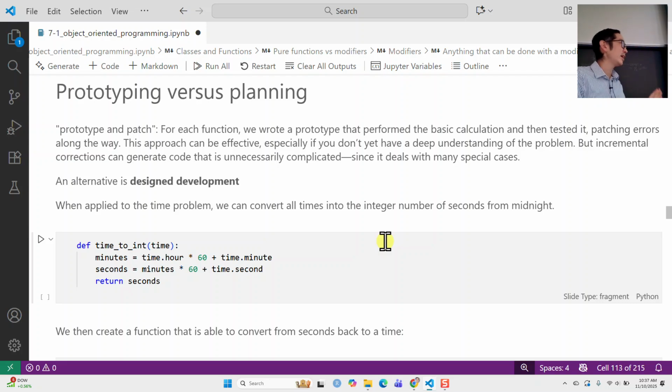Then we'll convert everything to seconds, add the number of seconds together, and then convert them back.